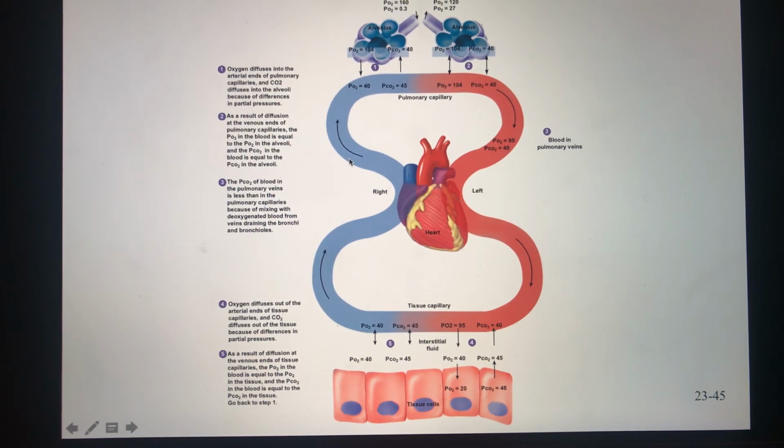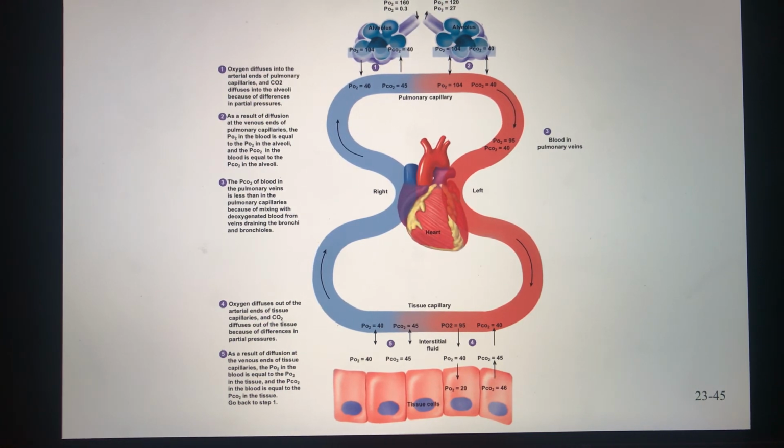So we take it back to the heart, back to the right ventricle, and now that low oxygen blood at 40 millimeters of pressure is going to be close to the alveolar cells. The alveolar cells have just received oxygen from the environment. That oxygen enters and expands the alveolar cells, and that oxygen coming from the atmosphere has high oxygen content, 104. Big partial pressure difference: 104 in the alveolar cells, 40 in the red blood cells in the capillaries next to the alveolar cells. What happens then? Gases want to go from higher pressure to lower pressure. There's more pressure of oxygen in your alveolar cells, less pressure in the blood. So oxygen is going to go from high in your lungs to low in your bloodstream, and you're going to have more gas exchange as a result.